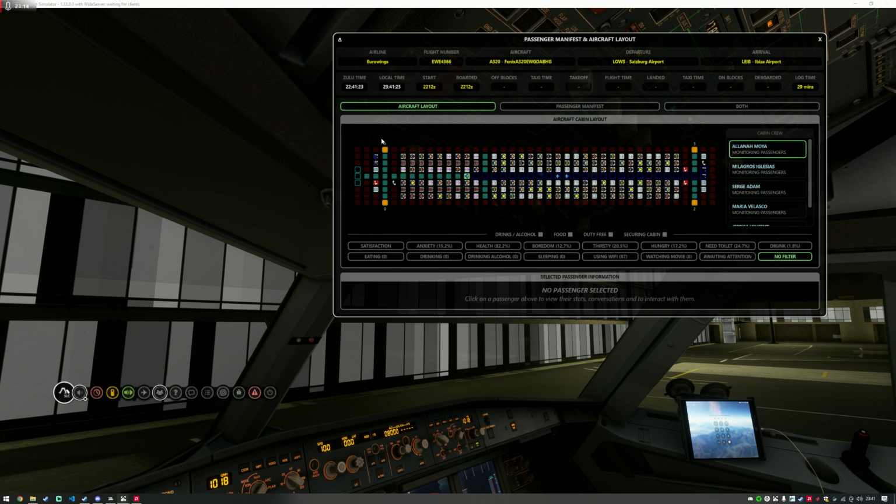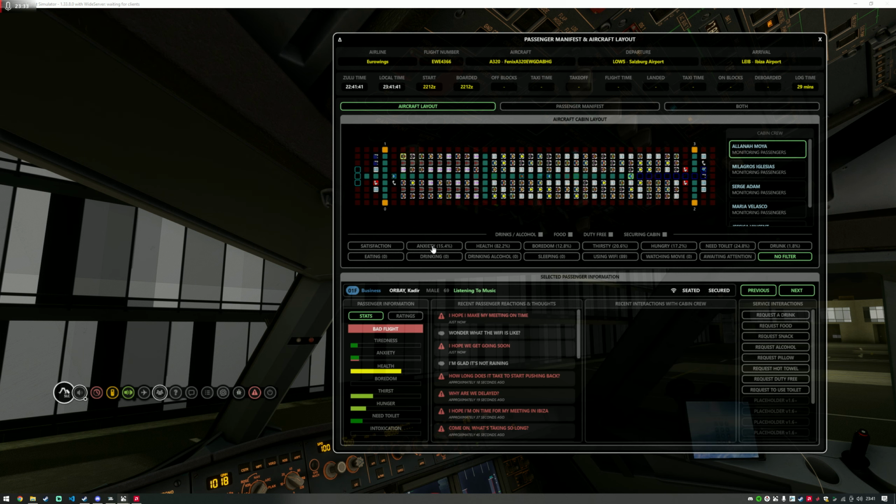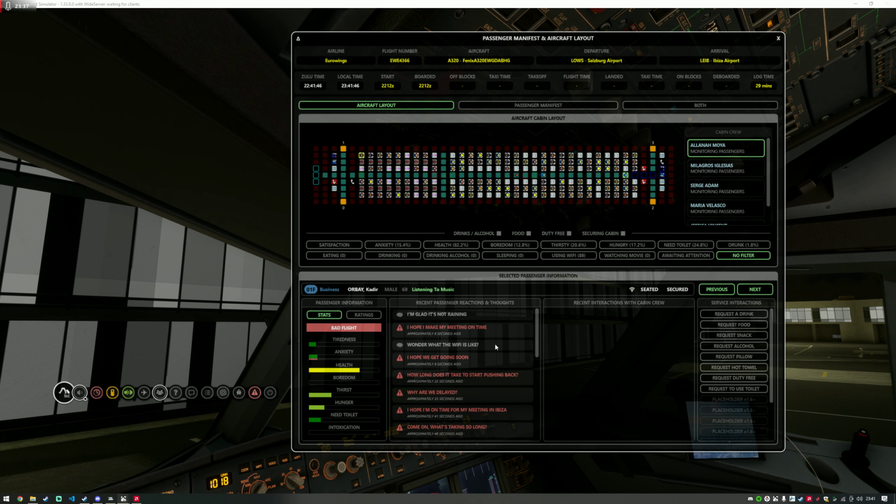We have kitchen areas, we have the doors representation here. Again, they're in orange because they're disarmed. They're closed, but they're disarmed. We have the cockpit area, and we have the different aisles. And as you can see, the cabin crew are walking around the aircraft and doing their thing, waiting for us to take off. However, we can actually click on any of the passengers to see more details about them, and as you can see, it is actually quite detailed in what they're doing.